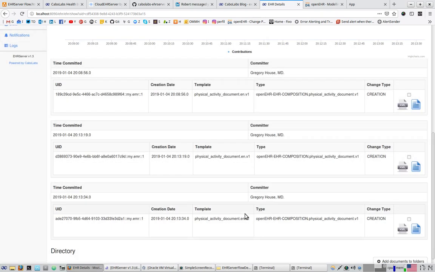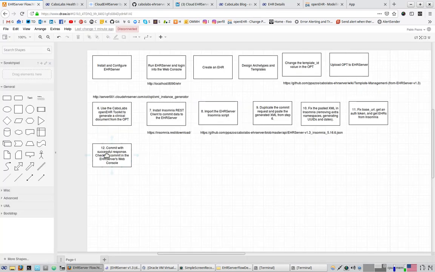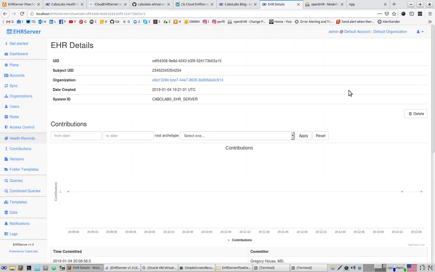So good, we stored some clinical data. I will put another step here, change the clinical document a little bit and commit more times. Yeah, so we committed 3 documents.